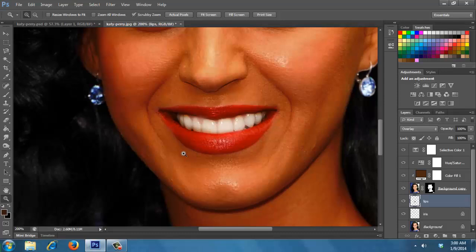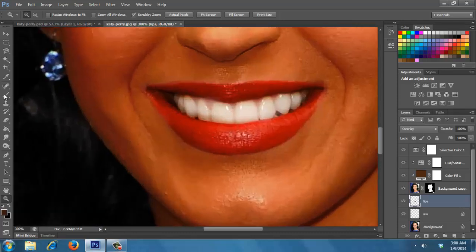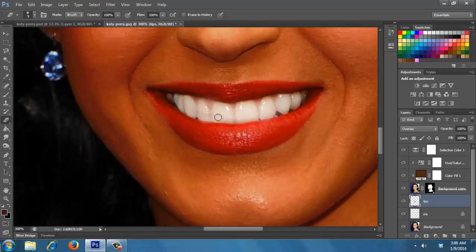And then we can go in and clean it up a little bit. Maybe erase these little parts under the teeth so the teeth don't get blocked by all of that. And then you get our paintbrush and then fill it in some more.